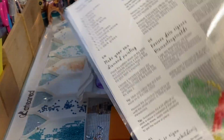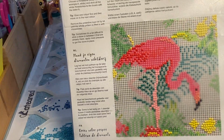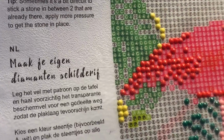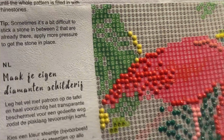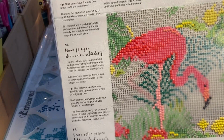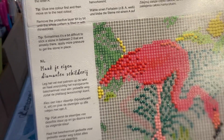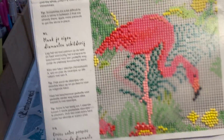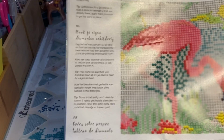And the kits all come with this instruction sheet. So this is the instruction sheet, but as you can see, I've been experimenting and just using some spare drills and using tacky glue, which is like a PVA glue. I just experimented with the leftover drills on this piece of paper to see if it would adhere to the paper, because I thought I might make a card out of it. I thought there was no point wasting the picture, so I started it just to experiment, because that's how you learn to do different things. You have to experiment to get an idea.